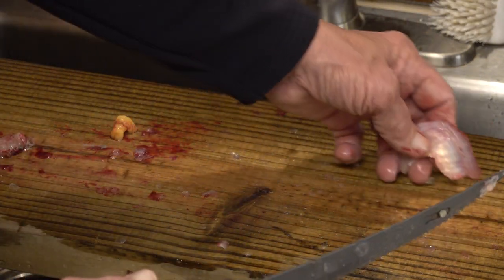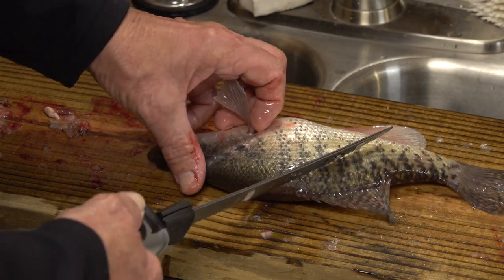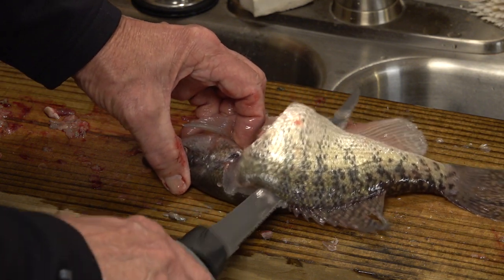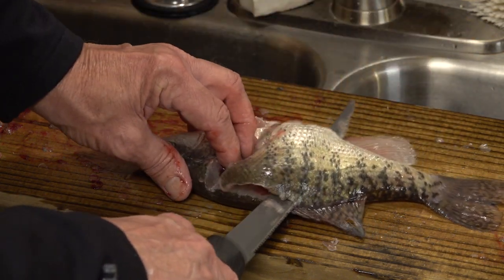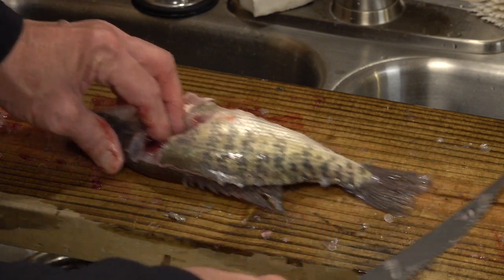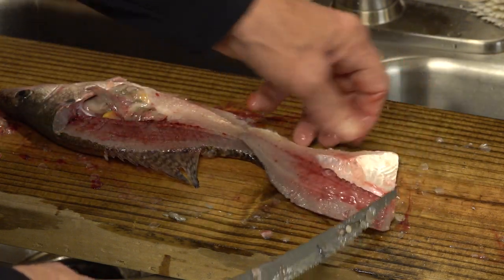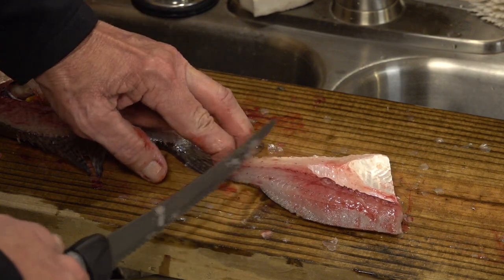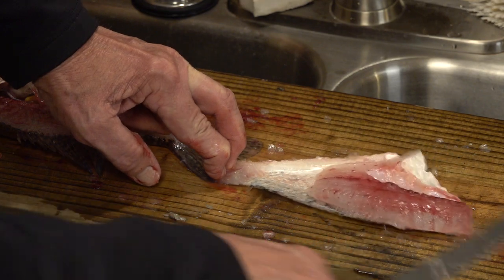It's going to happen - when you do cut through the tail part of it, I'm going to show you what you can do to fix that. Coming behind it, coming down, finding the backbone, watching the tip of my blade go right above the belly fin, standing right against the dorsal fin. Oh man, I cut through there. So what do I do now? Now I've got it unattached. It's really easy - just get that fillet situated, use your fingertips, your forefinger and the next finger. That becomes your anchor. You're holding that fillet in place and you slide that blade right down through there, just as clean as can be.